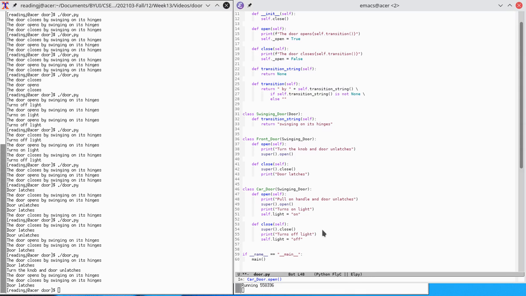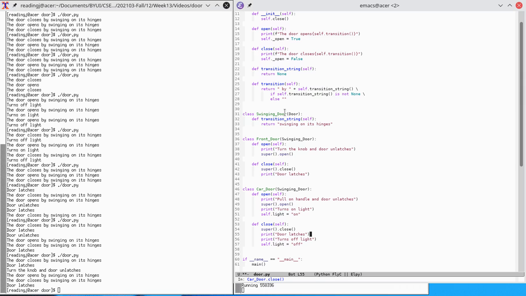Turns off light. And I don't know what print latches. Well, now if we look at this, we've got this behavior of latching, which is common between these two kinds of doors. Not all swinging doors latch.